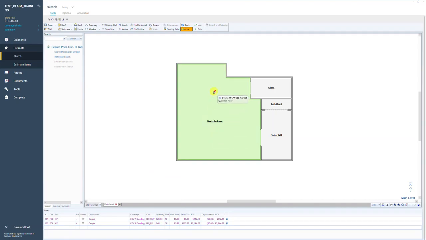Okay, so we're good. We've got our carpet laid here. I move my cursor around, I still see that it's attached. I want to get rid of that attachment. How do I do that? Very simple, just select the escape key on your keyboard. It doesn't delete the carpet being laid in the room. It's still there. It just deletes the carpet being attached from your cursor. We still have the carpet laid in here.